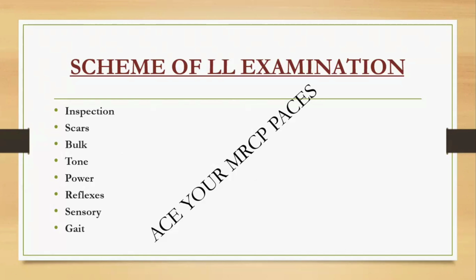Then you will move towards the sensory examination. In sensory examination, I mean all four modalities. You will assess the sharp prick as well as the soft touch, as well as vibration, as well as proprioception, that is the joint position sense. Okay. And in this way you will assess whether this patient's sensory tract is involved or not, I mean whether the spinothalamic tract is involved or not, or the dorsal column is involved or not. And then if the power is at least 3 by 5, you can check the gait of this patient, and if the dorsal column was involved, then you can check the Romberg sign.